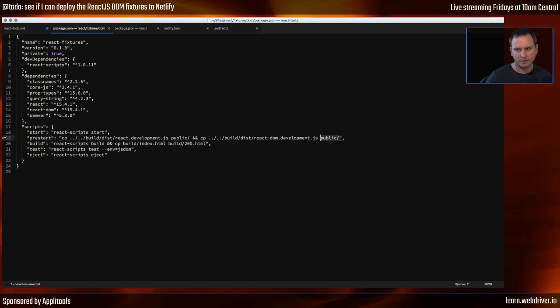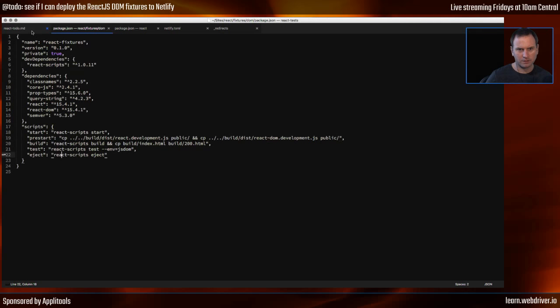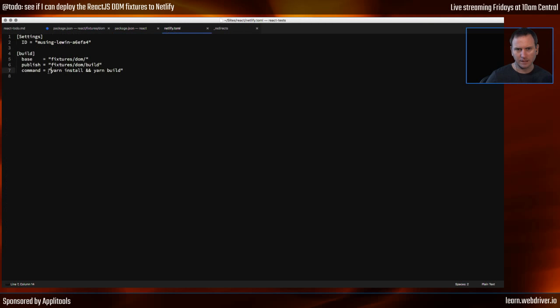That way they're in the public folder. Check those files in, and then run my tests or validate that it works as expected. And then when I'm happy with how things are going, I'll probably update this script here to look like it used to look, which was like that.